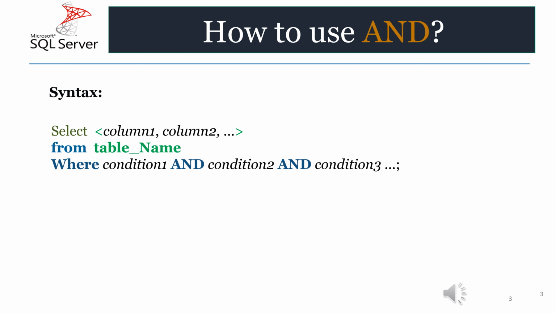Let's jump into the AND operator. So when do we use the AND operator? When you are having a scenario where you want to filter the records based on your conditions, and my first condition should be true and my second condition should be true. So in that case, what I will use: select column 1, column 2 from table name where condition 1 and condition 2. Suppose you want 3 conditions to be true, or 4 conditions, then accordingly you can modify this syntax.